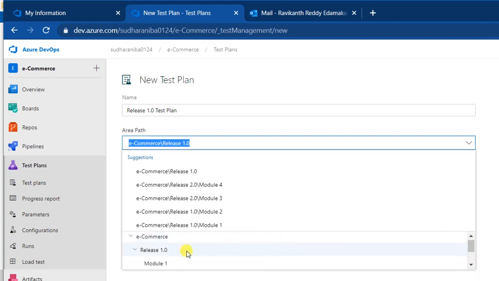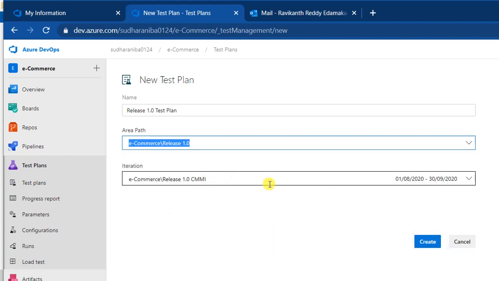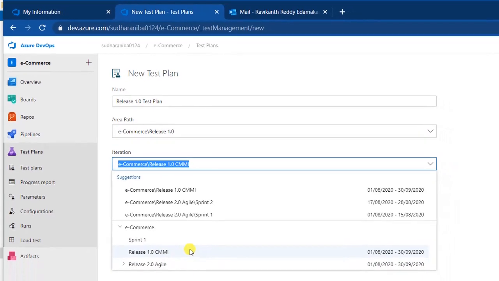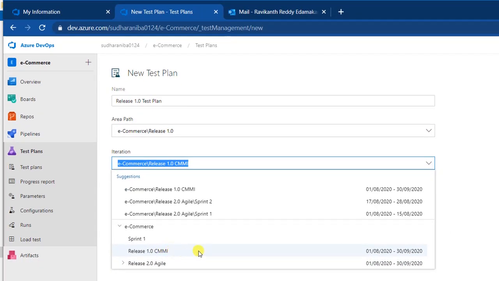So this test plan belongs to both of them. That's why I'm selecting the parent of module 1 and module 2 area path. Okay, and now iteration. This test plan, whatever I'm creating, I am creating for the iteration called release 1.0 CMMI, right, which I just showed you in the project configurations.